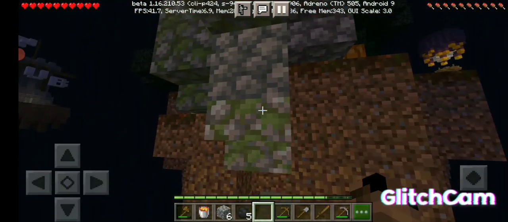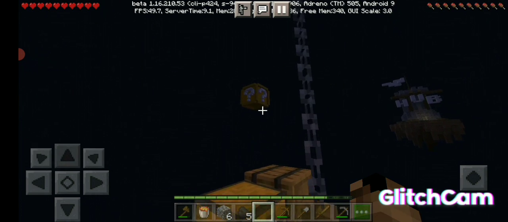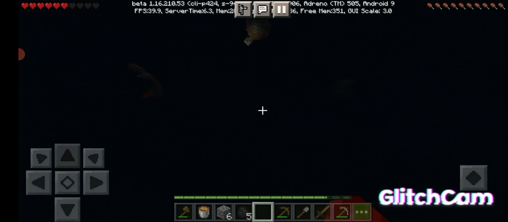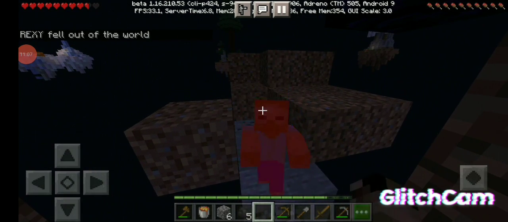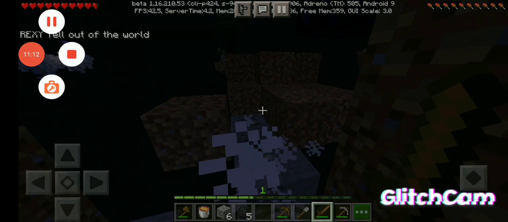Okay, let's go, guys. How do we get out of... I really want to know what's in that lucky block. Okay, I'm falling into the void. Okay, let's just go get some more dirt. And a zombie! No! Get it! Come on! Get out of here! You're not welcome here, dummy.